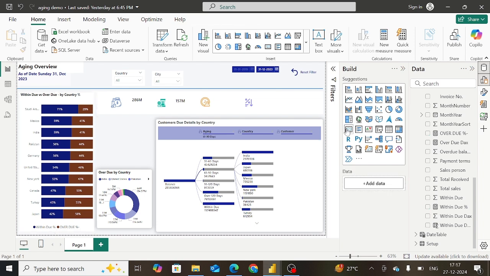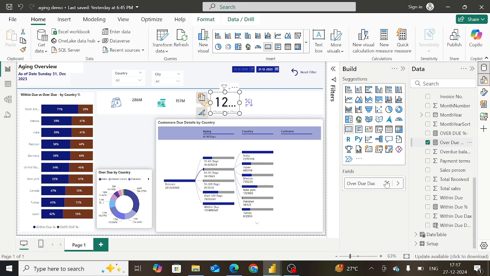Next, I will use one more card. I will place the card over here and I will put data overdue decks percent.